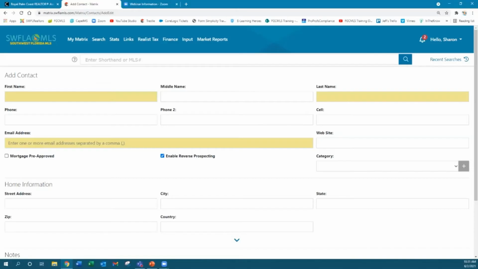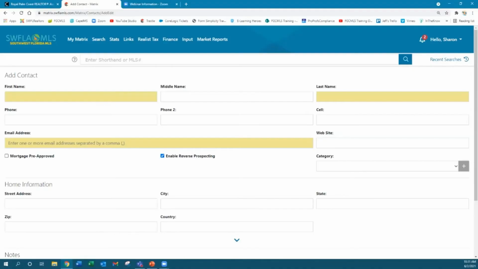And you might wonder, well, why would I want to do that? Through the reverse prospecting, which is the video that I just told you can go watch, reverse prospecting allows listing agents to see a reference number that would identify the fact that that listing agent's listing had been viewed by someone.